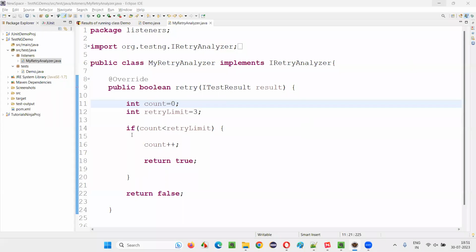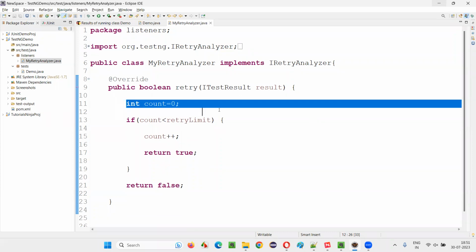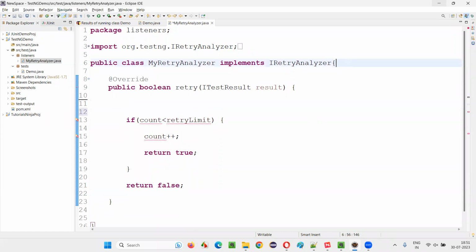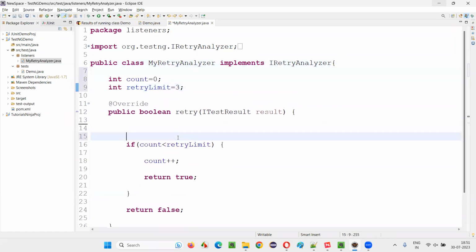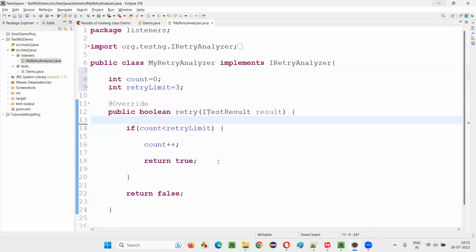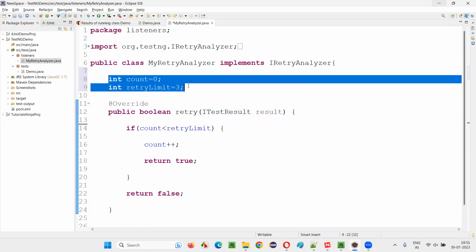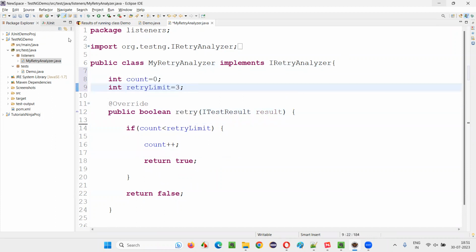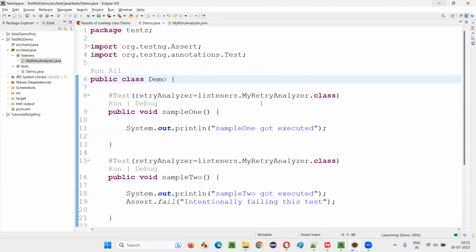Okay, there is one problem I can see. These variables should be declared outside this method, guys. That is the only problem. Otherwise, it used to work. It has to work. It's not working because these variables are created inside this method. They should be outside this method. Okay, so that's the reason. So let's run. Click on run all.